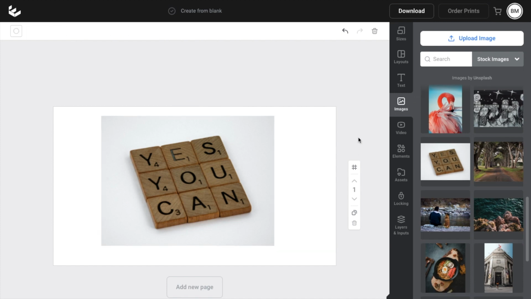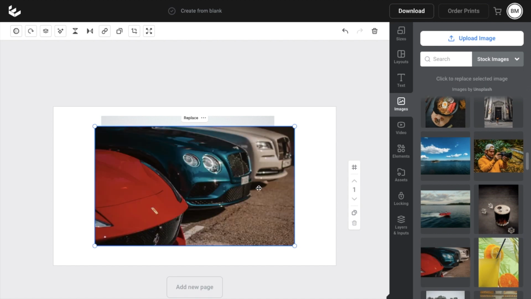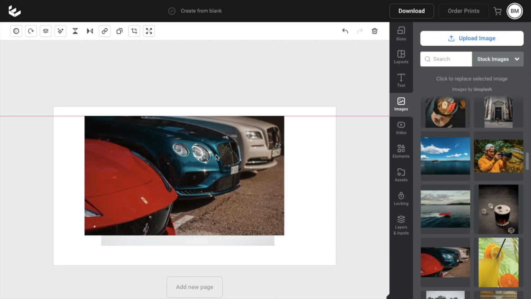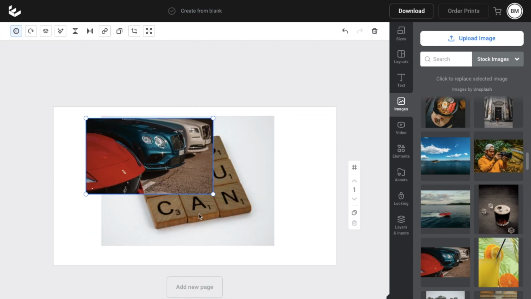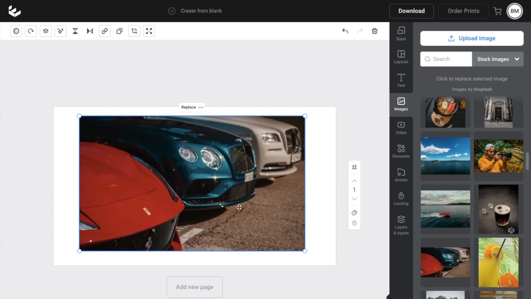Now, what we mean by arranging and positioning an image here is, let's just say, for example, I wanted to use another image. So I'll use this image right here of what appears to be a bunch of different luxury sports cars. So by default, it actually has this image right here placed above this image. So if I move it around, if I make it larger or smaller, it's always going to be in front of the previous image. But if you wanted to put this image to the back, for example, and bring the other image to the front, it's fairly straightforward.